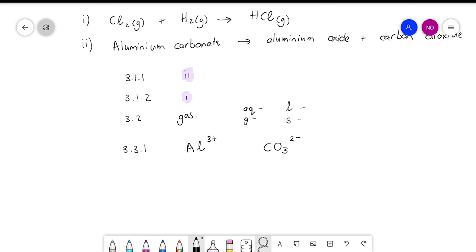In other words, the smallest common factor that we can work towards is 6. So we need to get this one to positive 6 and this one to negative 6, because then they'll balance out one another. Meaning that we need two aluminiums and three of these groups.